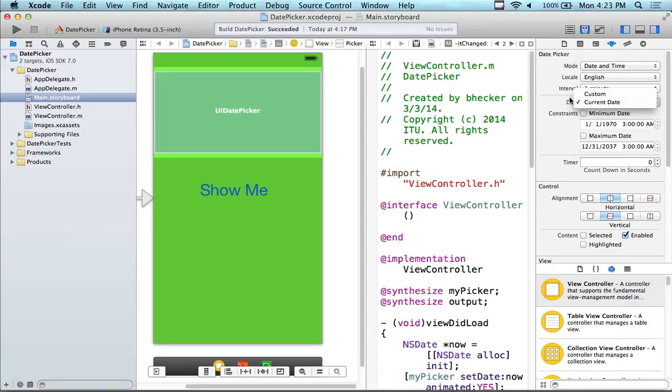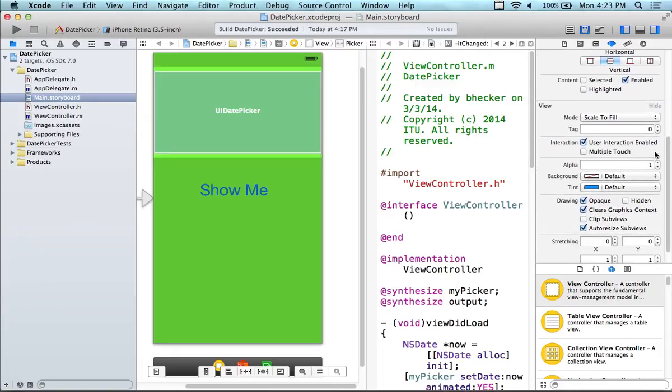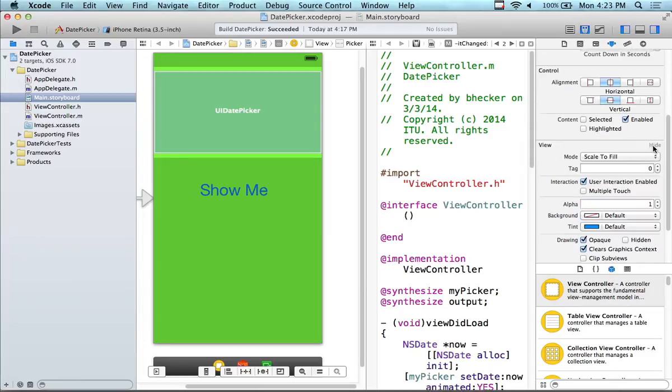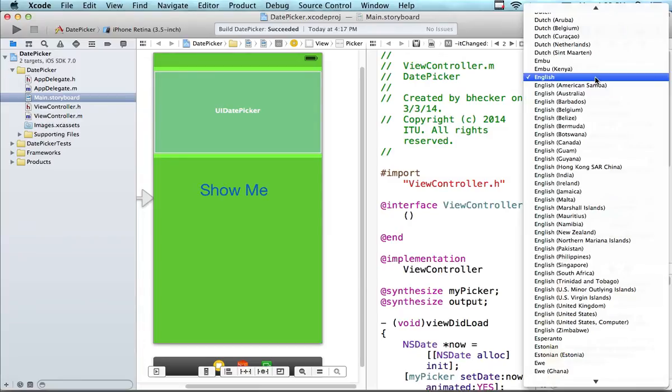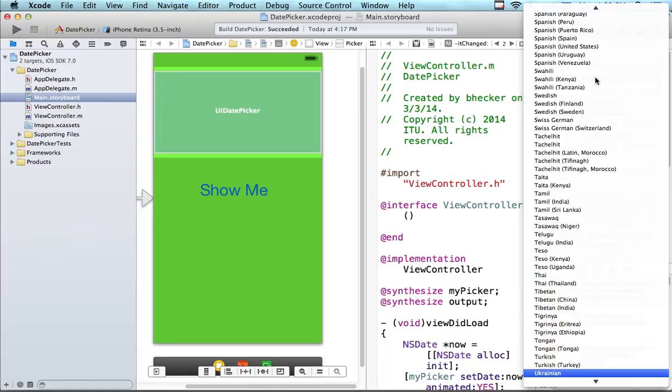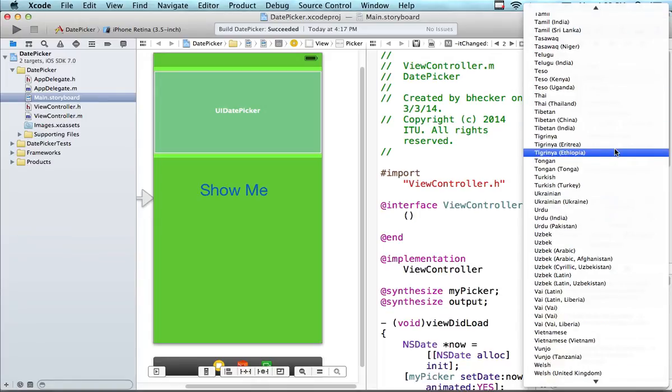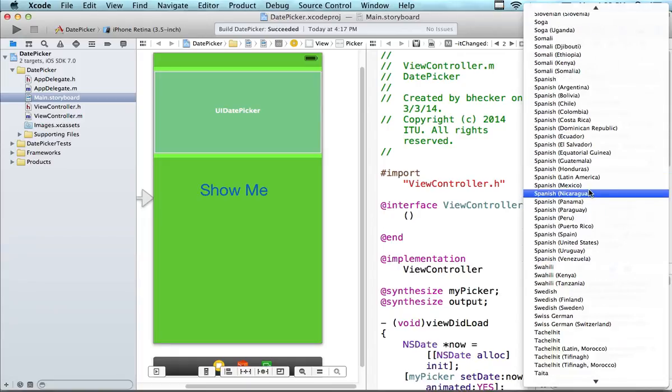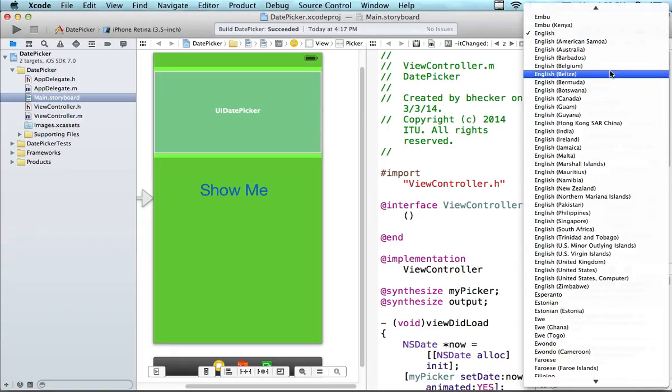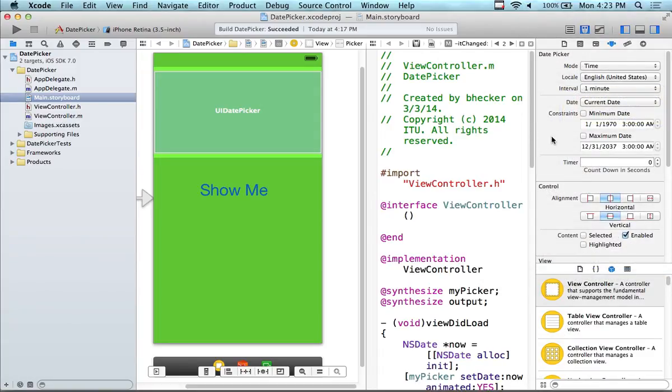Current date or custom. Current date. Let's put time in here for a second. I'm going to put it on English. I'm sure we have an option in United States. Does the United States show up in there? Yeah, it's there. Okay, maybe I should put it back on United States. You just scroll in here. You can find English, in brackets. Hold on. English, United States. Well, let's see what happens with that, because I don't know.